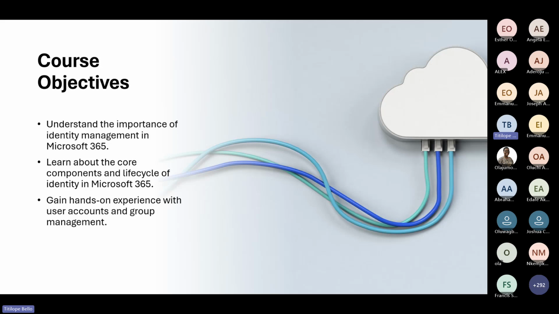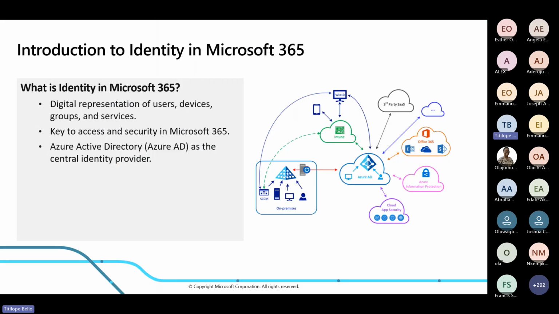We'll learn about the core component, the identity lifecycle in Microsoft 365, and you'll be able to gain hands-on experience. As I said earlier, it's very important that you have access to an account or a tenant, a trial tenant, or an environment that you can use to practice what you are learning. That way you can reinforce the knowledge that you have gained from here.